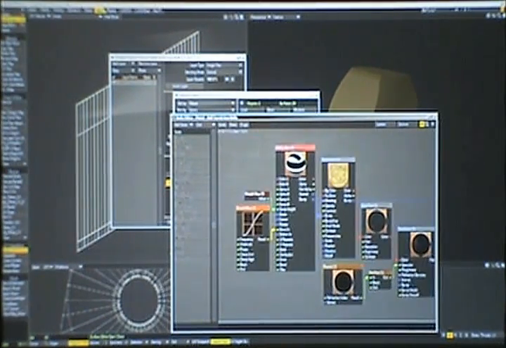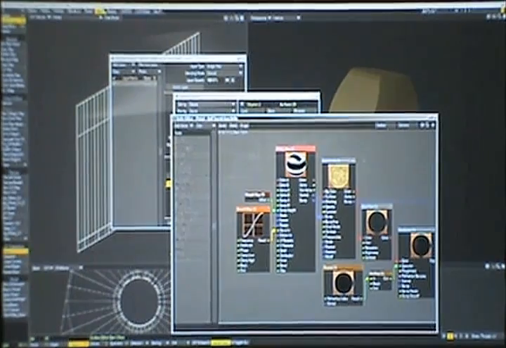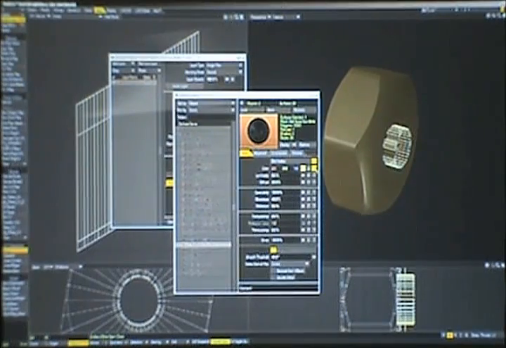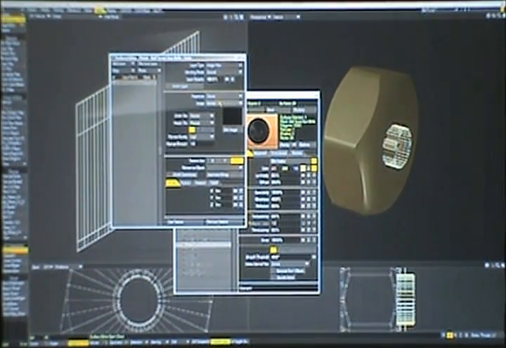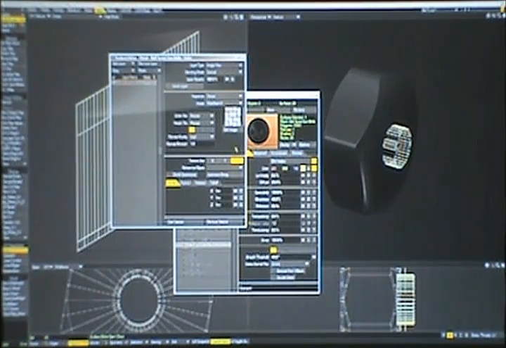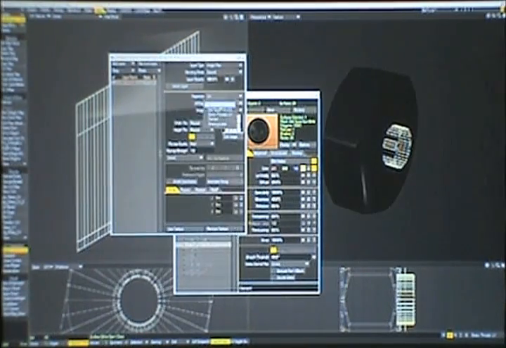Find my image. Oh, I'm using ribs, so I'm not going to render that at all. What I want to do is find a wire mesh. UV, screw threads.